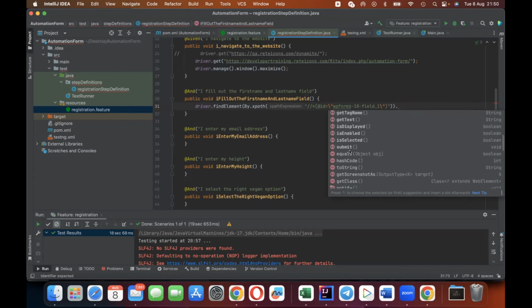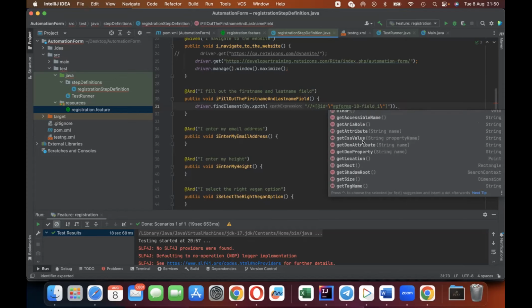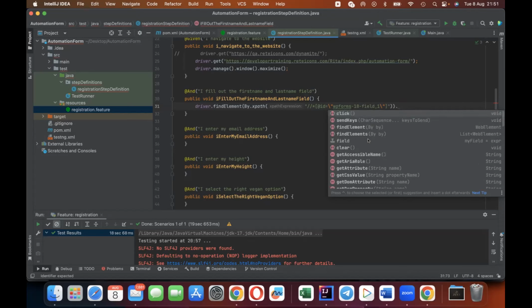So I'm going to be using all of these actions as we go along, and they are basically simple to use as well. You can obviously read up on them to see their syntaxes online. You don't have to memorize anything, but just know what they mean and when you're meant to use them. Because I've seen people that want to tell Chrome driver to send a value into a field, but they tell it to click. If it clicks on it, then it's not going to do anything else. It's not going to send in the value for you because you've not specified that. So all you need to do here is to tell it what to do next, which is to type in a value for you. But instead of typing, we use the keyword send keys.